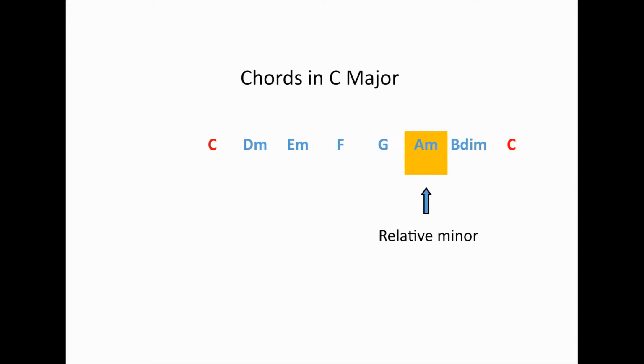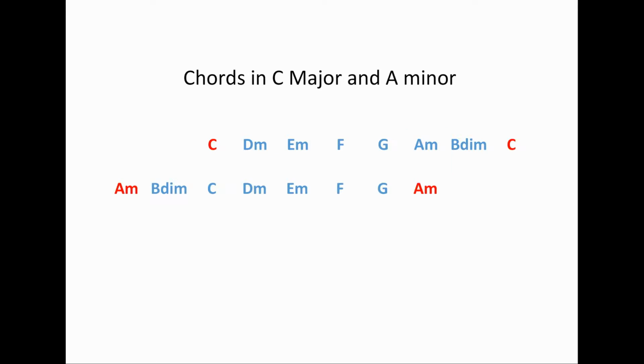This is useful because it's important to remember that the A minor scale and the chords that are formed on that scale are exactly the same as the chords and the notes in the C major scale. The only difference is that the A minor scale starts from a different point. In fact, all of the chords are in the same order, but as we say, starting on a different point. If we compare the two scales here, you can see how that works.